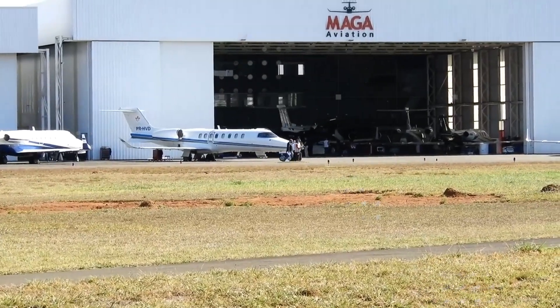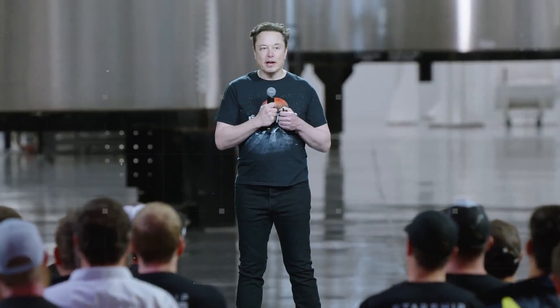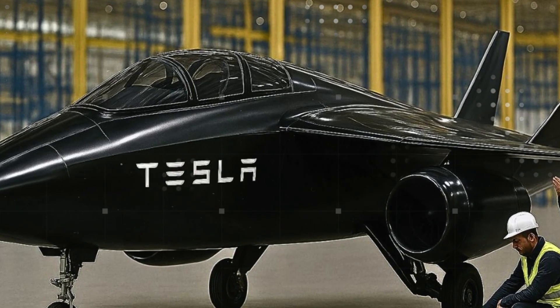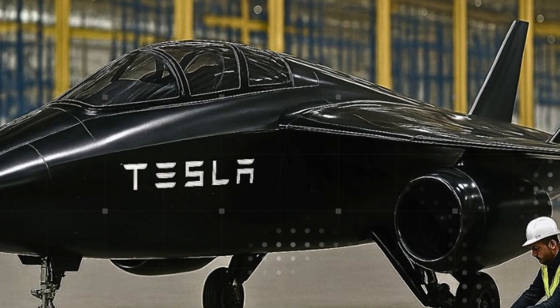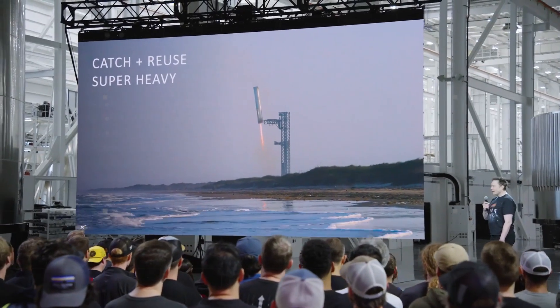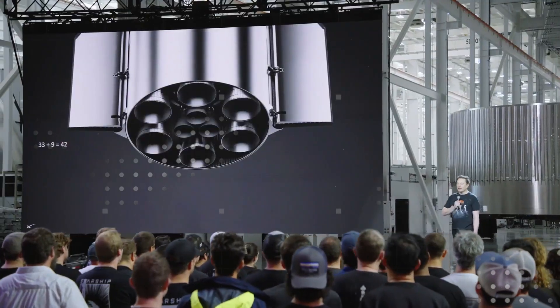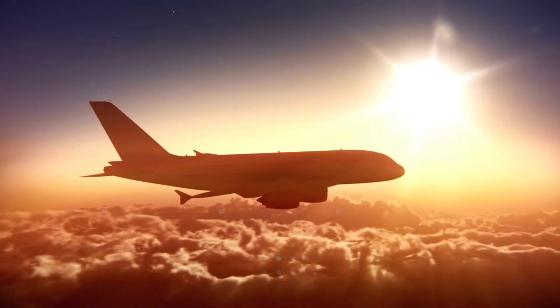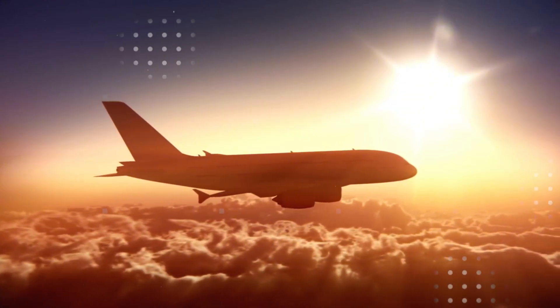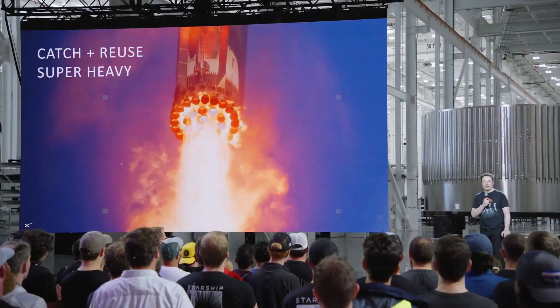The structure is already being shaped to enable coordinated deliveries across the globe. In Tokyo, for example, an order placed in April can be delivered in January of the following year. In London, the wait would be about three and a half months. The goal is clear: to shorten cycles and ensure that the electric plane is treated with the same agility as a consumer product, and not as a luxury requiring years of waiting. This more agile, more direct, and more urban model is what will allow Tesla's plane to be much more than a futuristic promise — it will become a real presence in the daily lives of major cities.